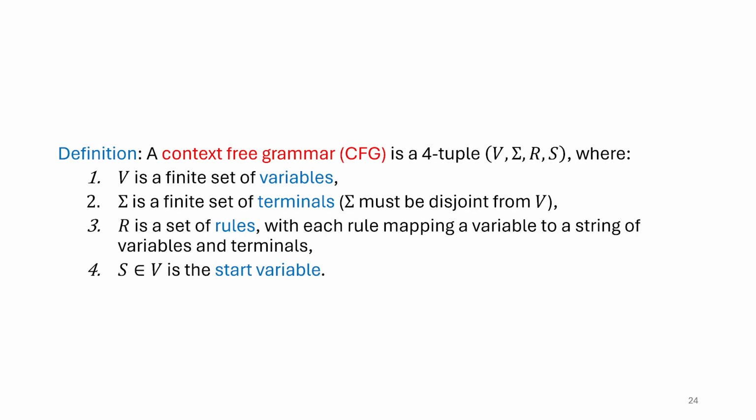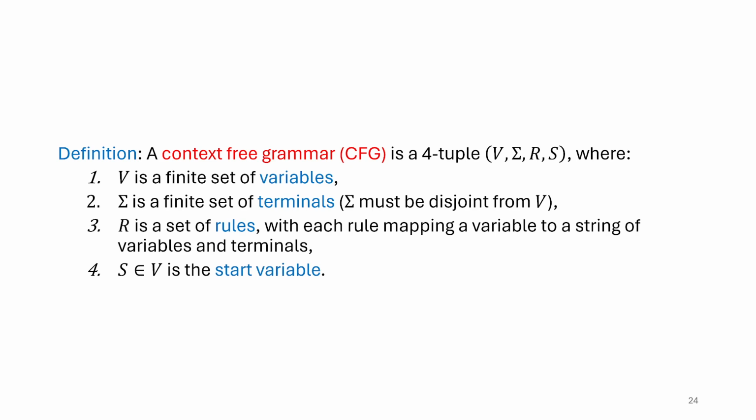And that's because all the variables need to be replaced in generating any string. And once you've replaced all the variables, all you will be left with are terminals, and therefore you'll have a string over the alphabet. Now R is the set of rules. Each rule is going to be a mapping. On the left-hand side, there's going to be some variable. But on the right-hand side, there's going to be a string of variables and potentially terminals that you can replace that variable with. As we saw in some of our examples, sometimes we're replacing a variable with another variable or string of variables, but sometimes it's a mix of variables and terminals, or just terminals by themselves.